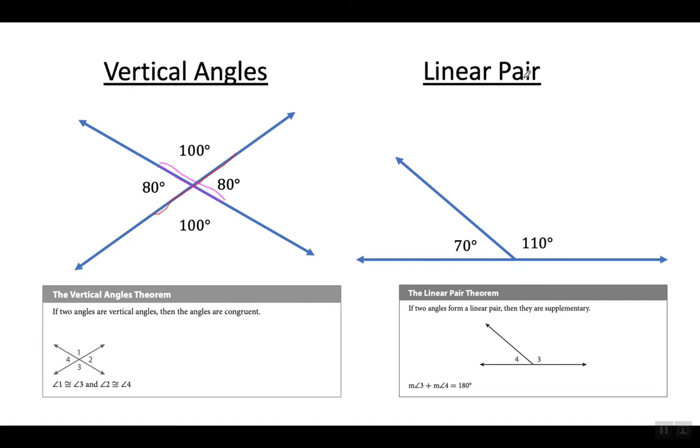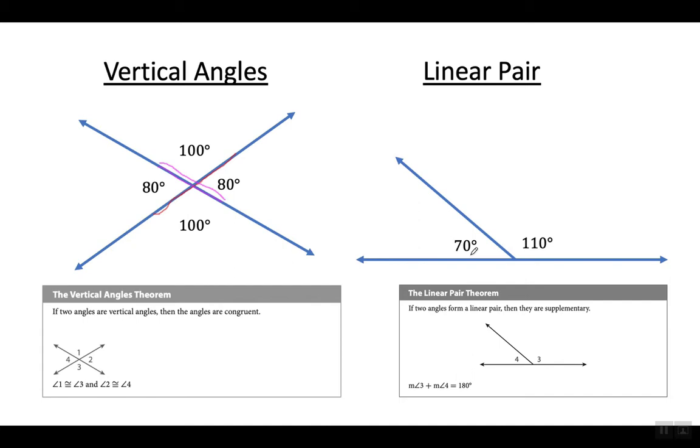A linear pair, we already went over that. The word tells you what it means. Linear is talking about a line. A pair means two. So in this case, they're talking about two angles that create a line, and a line is always 180. All right? It has to be two angles that are next to each other. The word that they like to use is adjacent.